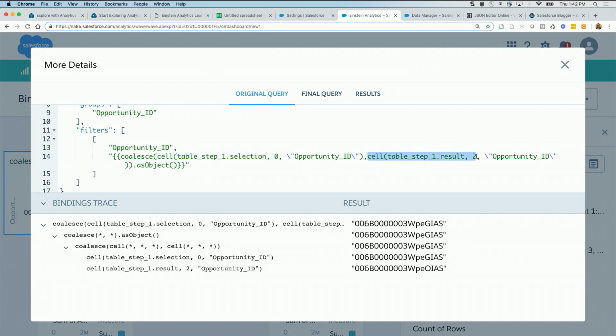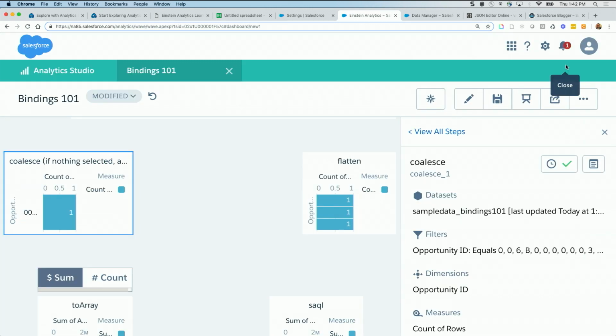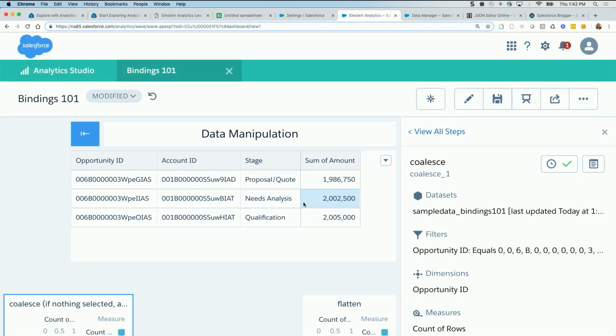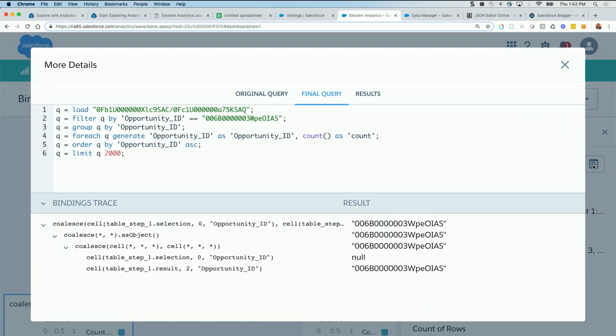So I'm just listening. The step is on the dashboard, it executes anyway. Return for me always the 3rd row, the 3rd level, the 3rd value, sorry. In this case, we did select, it's returning the GIAS. Let's go unselect. I expect to see OIAS. So if I go back to the query, there you go. I have 2 parts. The first part is null. Let's look at it here.